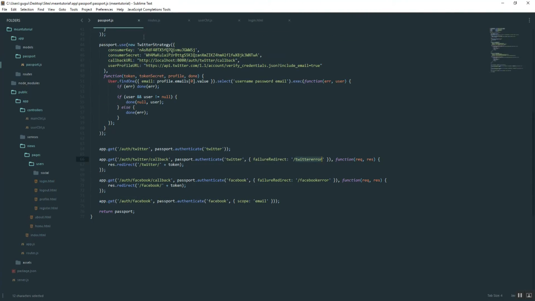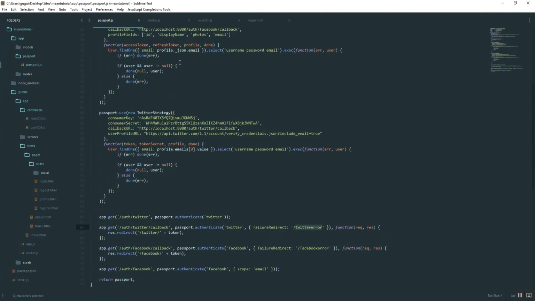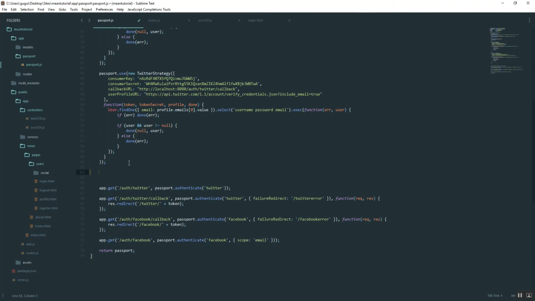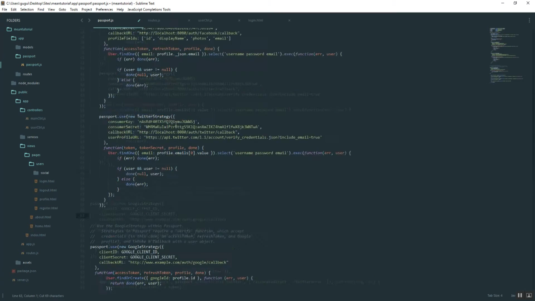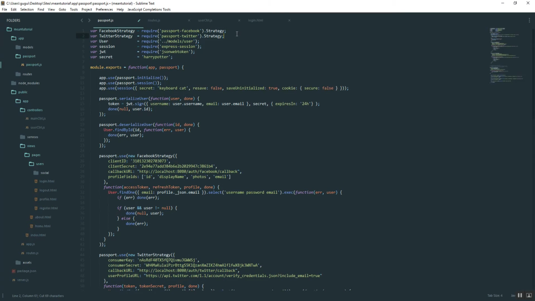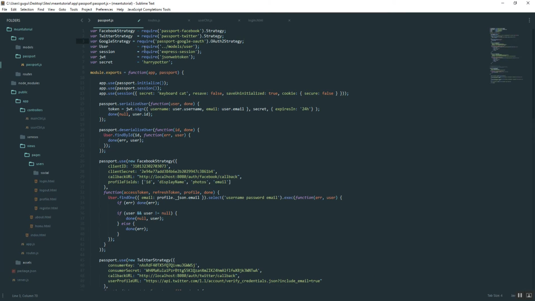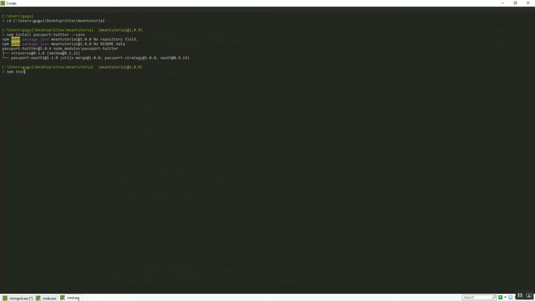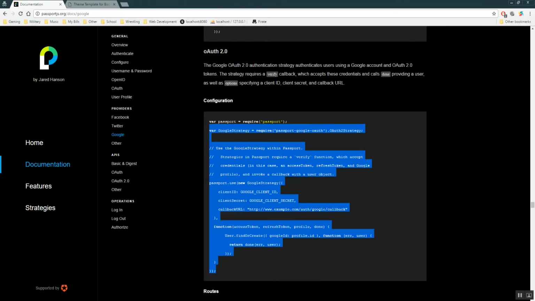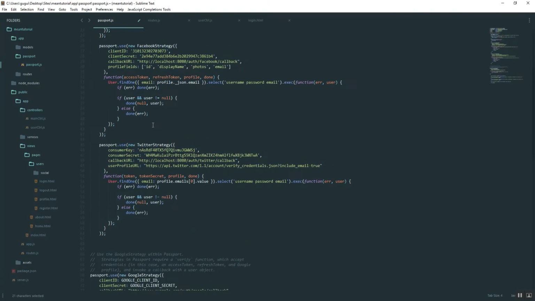And just like before in the PassportJS file, we'll paste it right underneath Twitter. And then this is actually going to be used at the top. And then don't forget you also have to install this in the console.